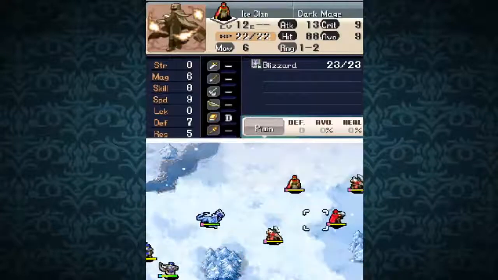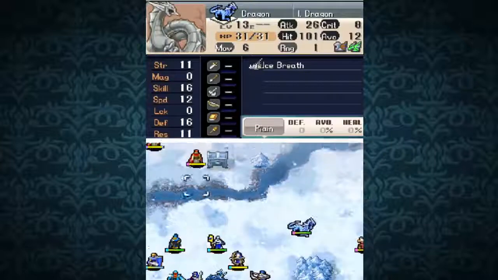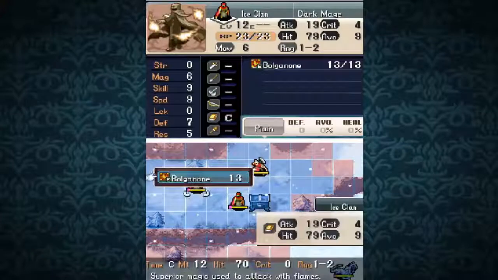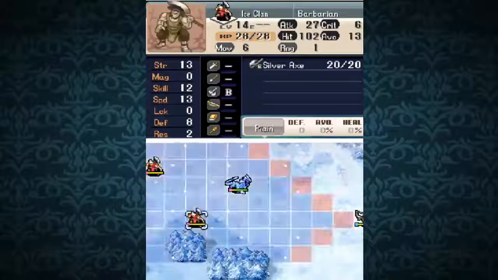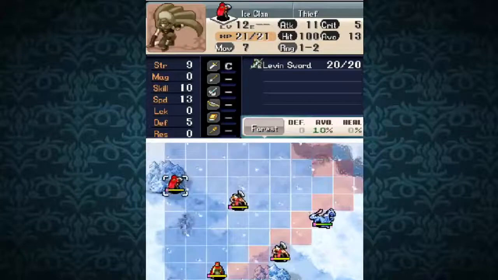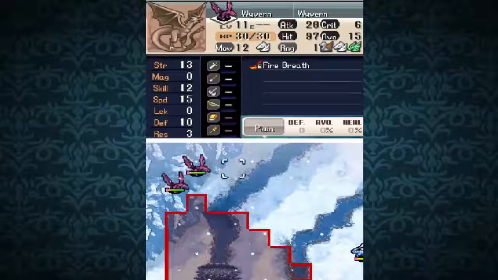Oh, we got a bunch of silver weapons now. Excuse me? Does this motherfucker have Bulganone? Damn, these ice dragons are seriously everywhere, though. We have someone to recruit over here. We have Beck. And I think we have a couple treasure chests, too.